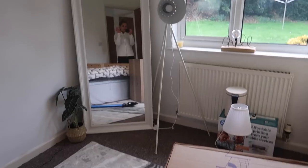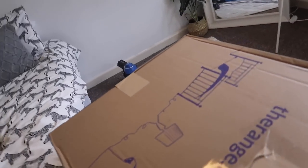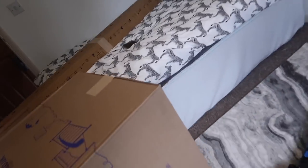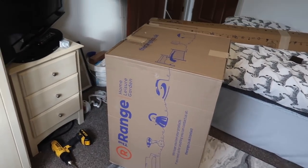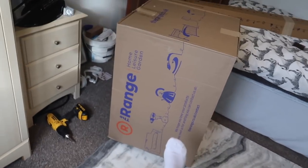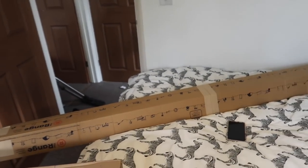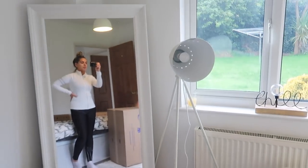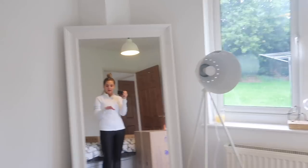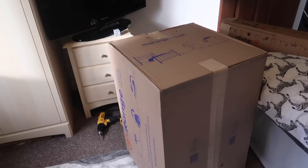Right, I've just been deciding about this lamp. I'm not sure about it, but the range stuff just came. What the hell? I don't remember ordering this. This parcel is just massive. Might not look that big, but compared to my foot. And then I don't know why this is so long, but I've got some blinds in there, I think. But yeah, I don't know about the lamp. I like it and it definitely goes with the room. But I don't know where I'm going to put it. Whether I'm going to leave it there or put it that side. I don't know. It will all come together once it's done. But until that happens, it's all up in the air.